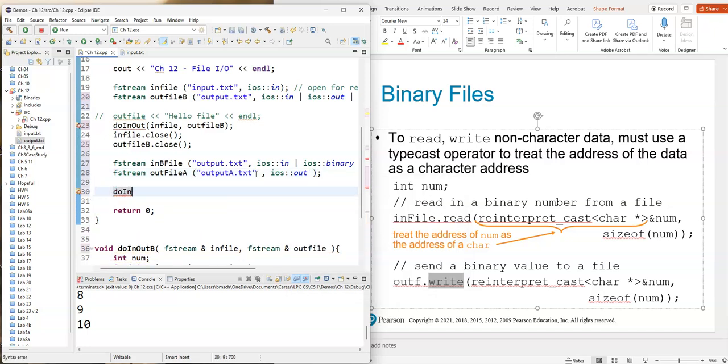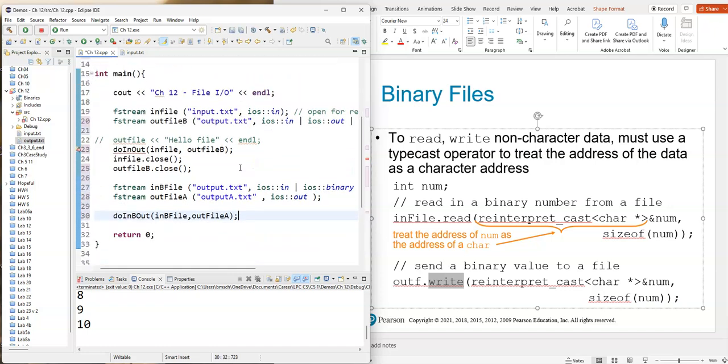Do in B out, output.text, sorry, in B file, comma, out file A. All right, in out, I think it's out B here.